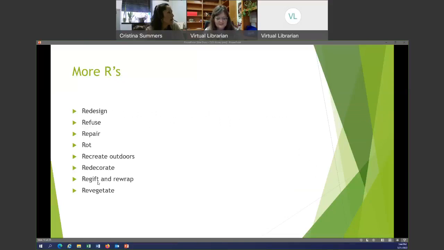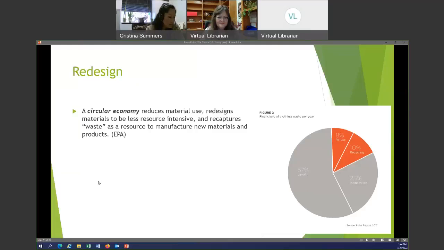Redesign. So we're used to what's called a linear economy, where you begin with raw materials, and then once they're made and used, usually the consumer puts it in a landfill. It becomes waste, and that's known as cradle to grave. The circular economy is more the approach of cradle to cradle. The goal is to really have not much waste at all, so limit waste as much as possible.